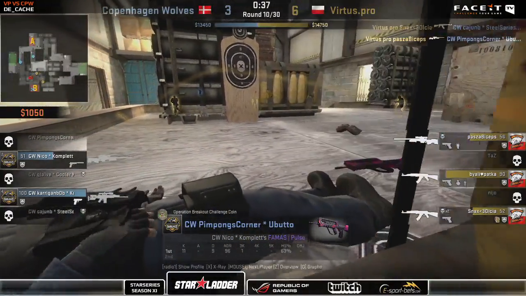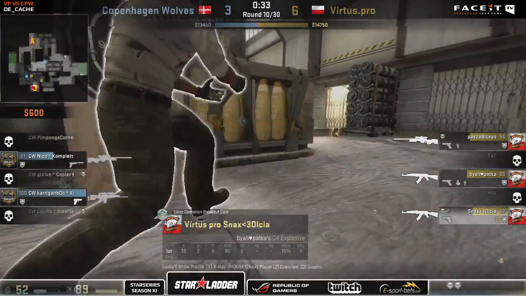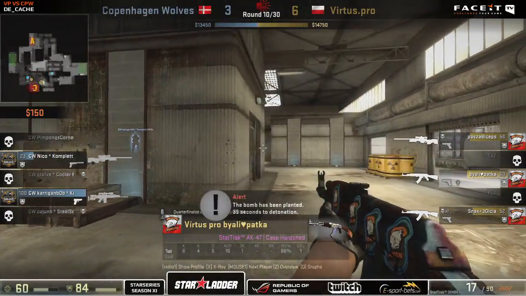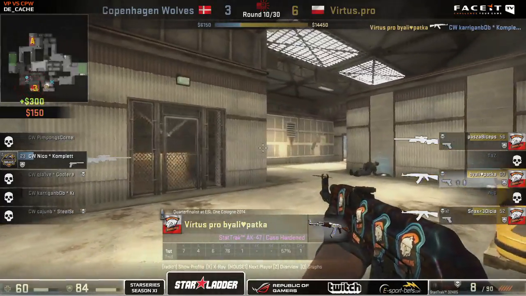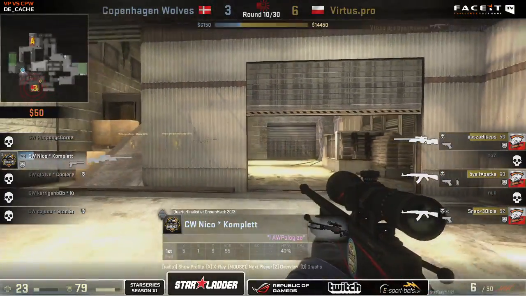Not going to get a single frag here, so this is looking very, very hard now for Copenhagen Wolves, who have to be quick onto the retake. But with a Scar and an AWP, this is very, very awkward, to say the least. Bialy going to take down Carrigan on the flank, and that's a lot of money dropped from that Scar as it hits the ground.